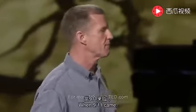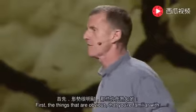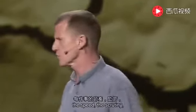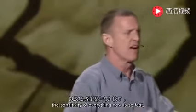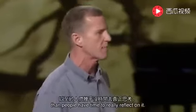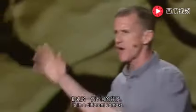When 9/11 came, 46-year-old Brigadier General McChrystal sees a whole new world. First, the things that are obvious that you're familiar with. The environment changed. The speed, the scrutiny, the sensitivity of everything now is so fast. Sometimes it evolves faster than people have time to really reflect on it. But everything we do is in a different context.